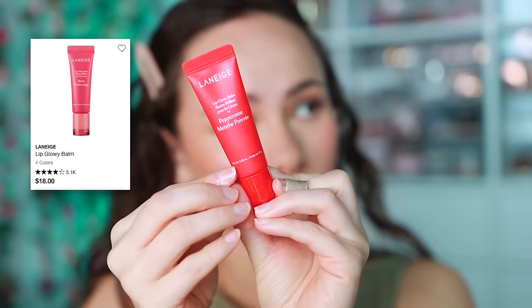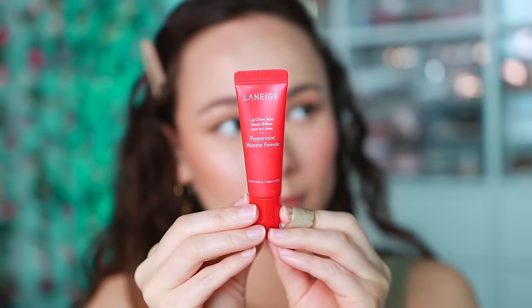We're on to the biggest category - lips, which really just seems like what everybody is launching these days. First, I have a new holiday flavor from Laneige. It's been sitting in my speed reviews drawer, and I'm finally ready to get back to you on the Peppermint Glowy Balm. This doesn't have any color to it - I wish it had more of a tint. I really like these glowy balms - they're hydrating, they have a pretty glow, and there is a little pepperminty feel. Standard formula. I wish it had more of a tint. It's fine.